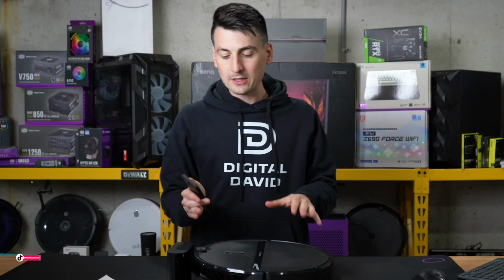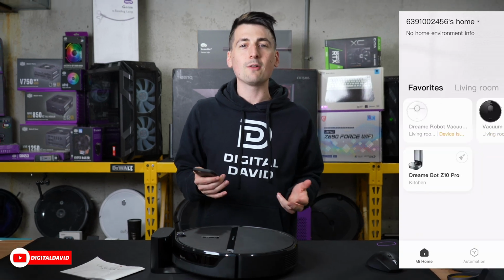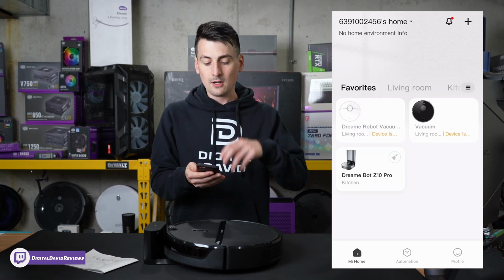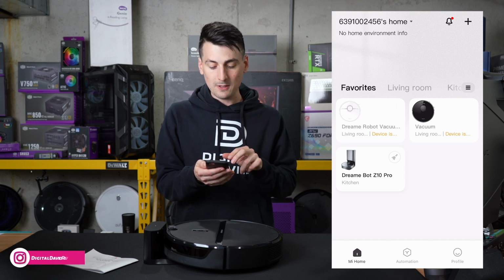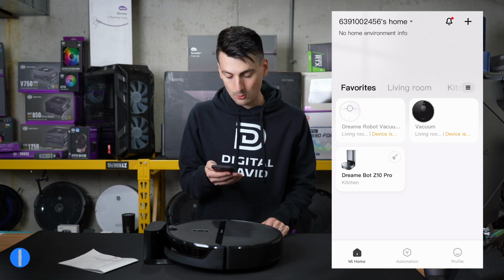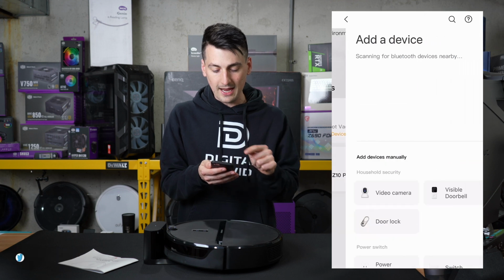Now you can see we got the vacuum plugged in and charging. Let's go ahead, let's set it up within the Mi Home app. So download the Mi Home app. It's free and available for iOS and Android devices. Once you have it downloaded, you'll be at this home screen where you can view all of your smart devices. So you can see we have a couple other RoboVacs already set up. So in the top right hand corner, select the plus icon, add a device.